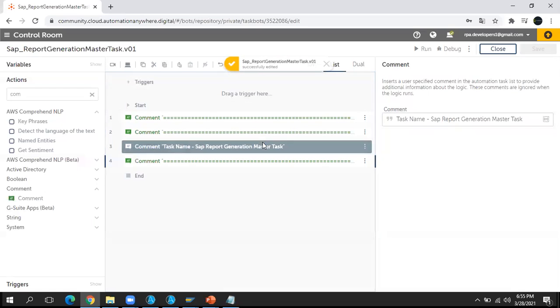One more thing I would like to tell you before starting any development: it is mandatory to understand the process nicely. If you do not have a proper understanding of the process you are developing, then it will be very difficult for you to put in all the information like business logic and other things. So first you have to understand the end-to-end process, how your process is happening manually, or how you are planning to put your bot. The second thing is you have to plan and split your task or process as much as you can. In our requirement we will see how we can split the task.